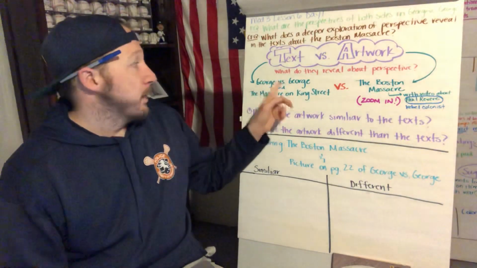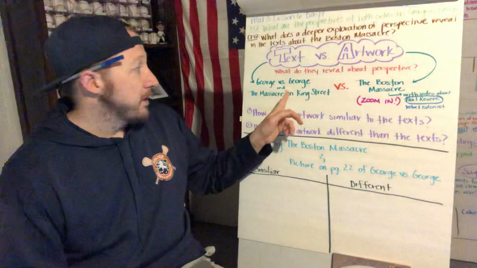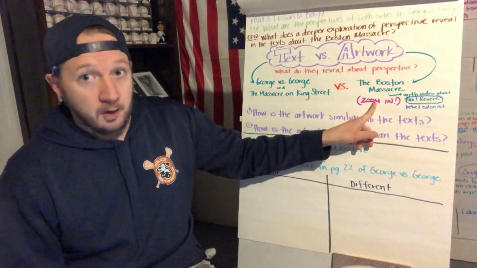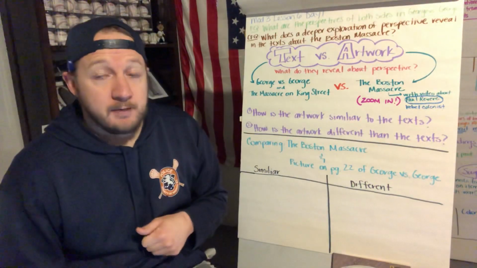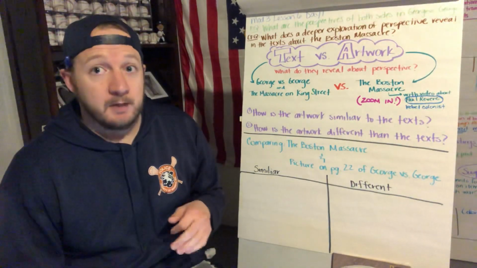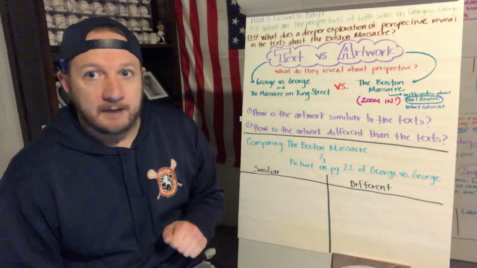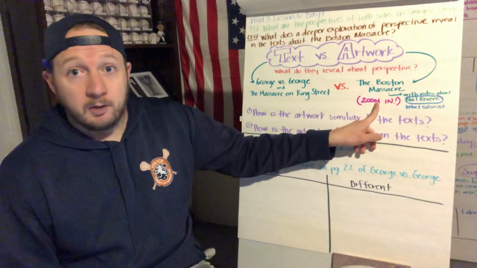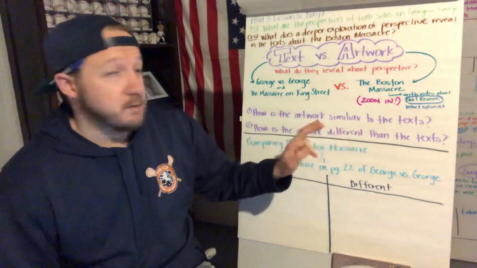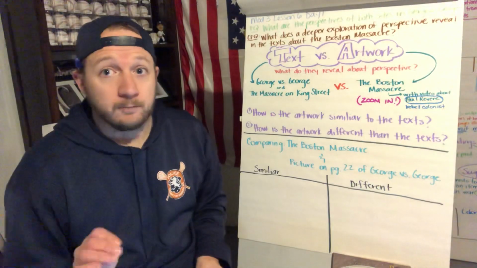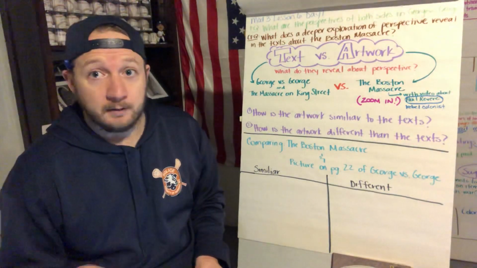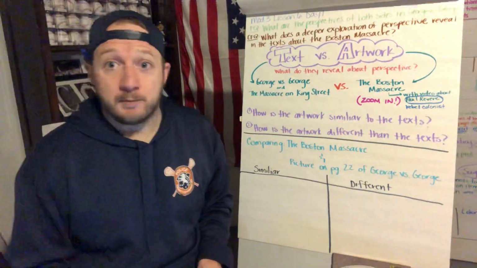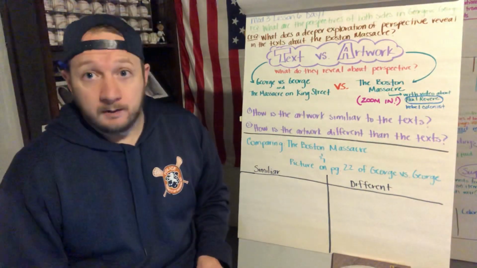I will be re-uploading, I should say, page 22 of George versus George and The Massacre on King Street, as well as the Boston Massacre artwork. I'm going to be putting up a different version of it today, because I know some people had messaged me and said, hey, I can't look at the bottom, I can't read it. And I said, that's fine, because you're going to be looking at it closer today. I'm going to be putting up a different version that you guys can zoom in on, okay? It's going to be more of like a PDF or a photo that you can zoom in, you can take a look at the bottom, you can look at the actual people's faces, look at those poses that we talked about yesterday, and you're going to go from there.